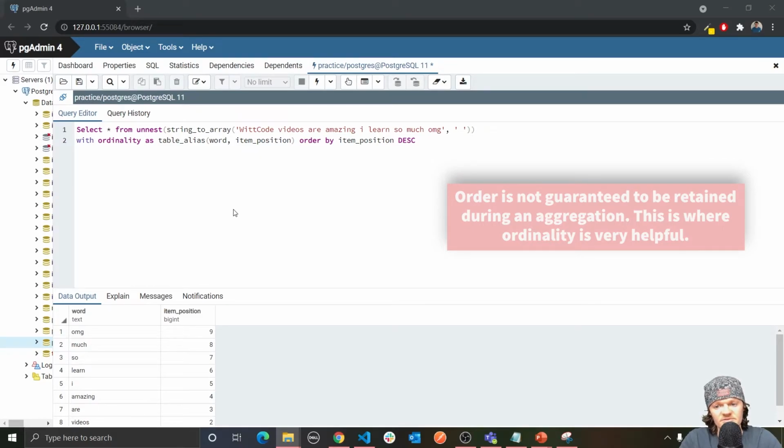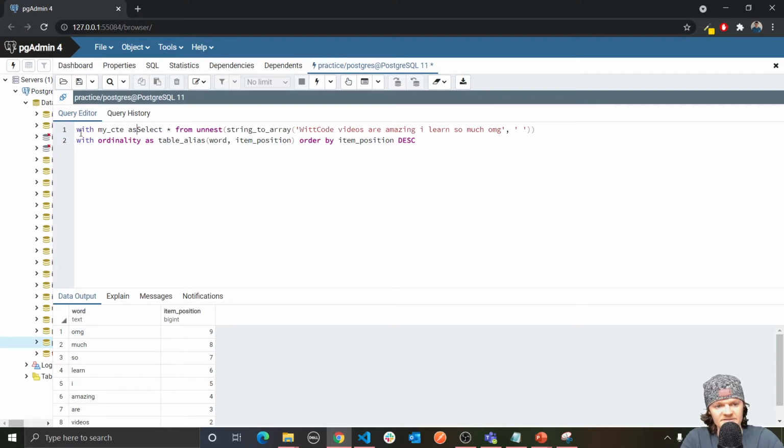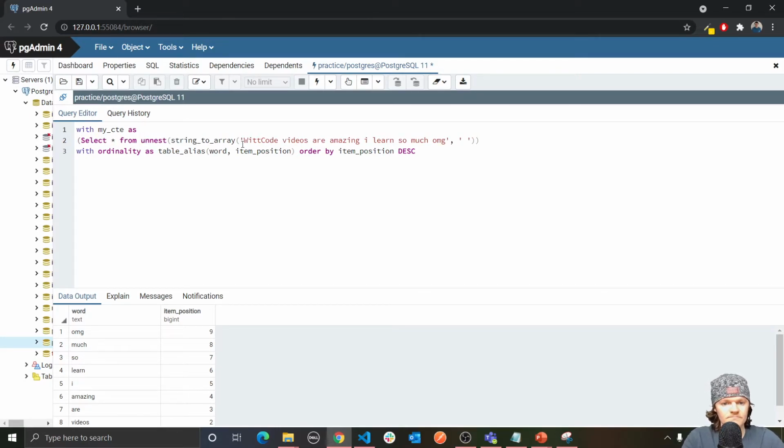And to show you this, I'm going to do something called a common table expression. Just think of this basically as a temporary result that you can reference later. So I'm going to reference this whole thing, but I'm going to say WITH my_CTE, which stands for common table expression, AS, and then I'm going to surround this in parentheses like this. And then just to show you this, this is basically just a representation. You can think of it as a variable for everything in here. Now I can just do select all from my CTE, and it should be the same. And you can see it's the exact same. So this is basically just something called a common table expression. I'll make videos on this later if you want to check them out, but it's just basically a way to represent this. And now what we want to do is aggregate every word in our column into one big string.